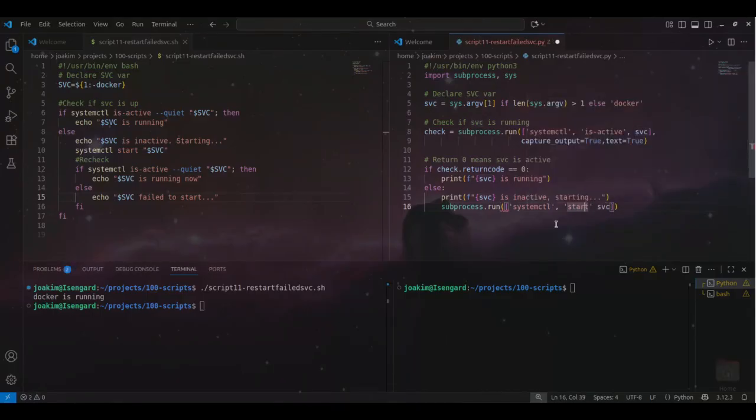Let's check our work here. Okay, there is a space. Okay.